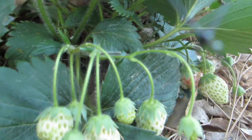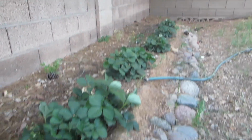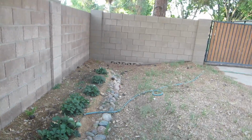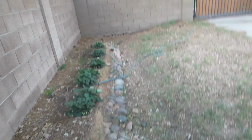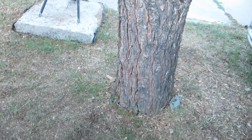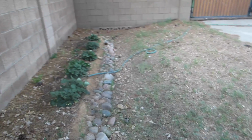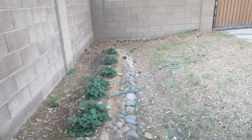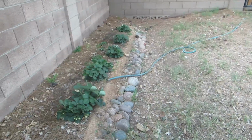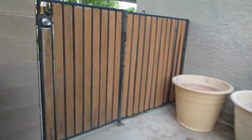And now if you look even further, you can see one of them is starting to turn. We covered it with netting because those birds are pretty horrible. And I think these are all quinals. Our irrigation also comes here, and it flows through the block wall, and it comes up and waters this tree. That's how this house was originally designed, with that in mind. So we thought, why don't we put a strawberry patch right here so it can get watered for free? And you can see we still have the hose out here, so we'll water every other week. It gets a nice deep water.